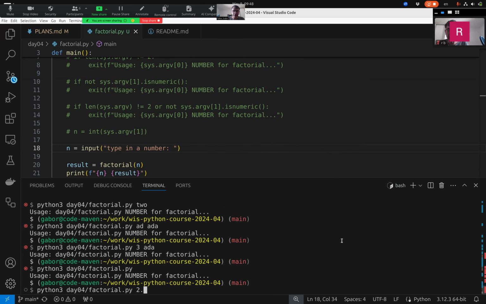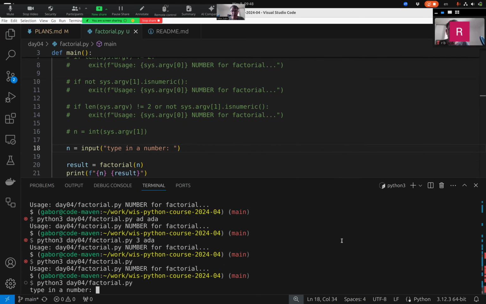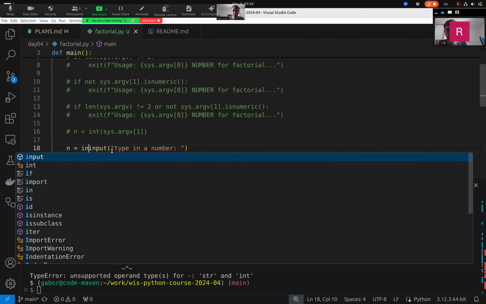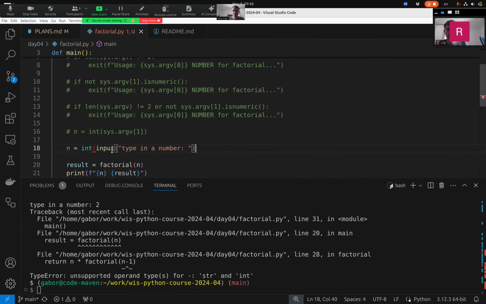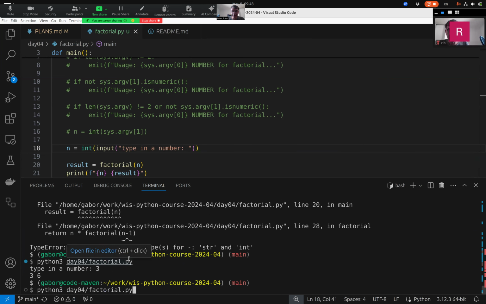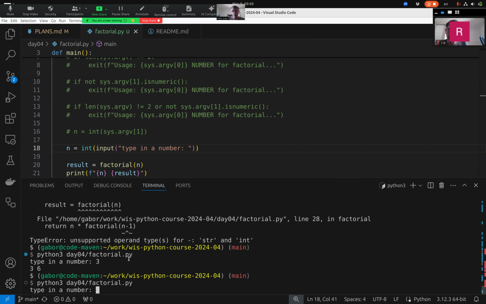Okay, so let's run this now. It asks me, and now I can type in a number. And I forgot to call int on this one. Okay, run it again. It worked. Run it again. Now, what you can't see, because I'm typing it and you can't see my hand, is that it takes me a lot more effort to type in the input number again.